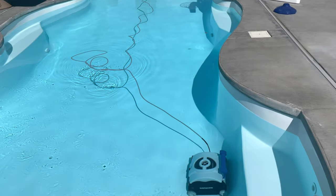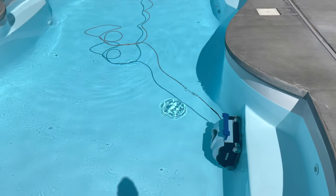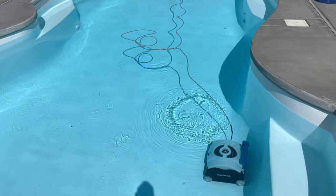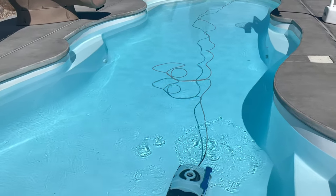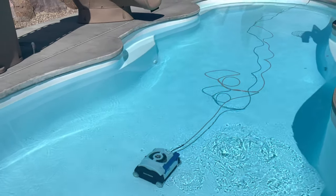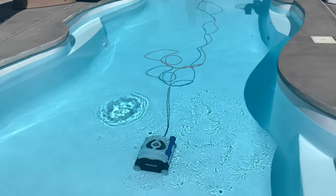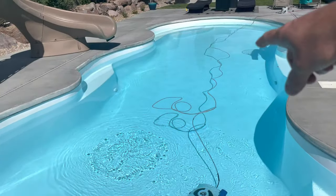That's because I leave it in there — I'll normally leave it in the pool until we go swimming, so it can stay in for a couple of days and I'll just turn it on and off. That seems to be when it gets tangled, after it's gone through several cycles without being unplugged and untangled. But otherwise the cord is long enough to stretch across probably a 45-foot pool and does just fine, and it maneuvers around the pool really well.